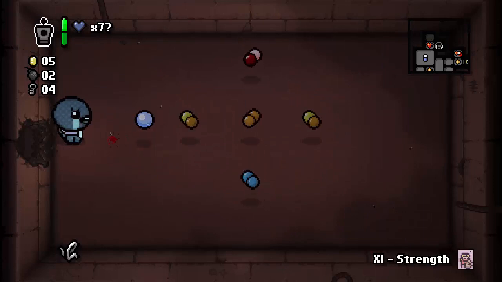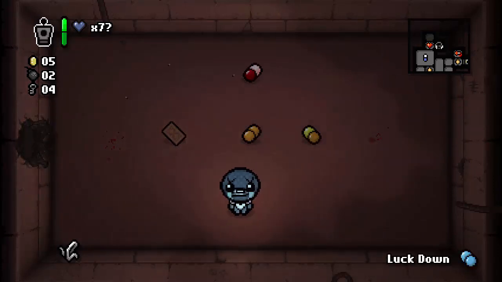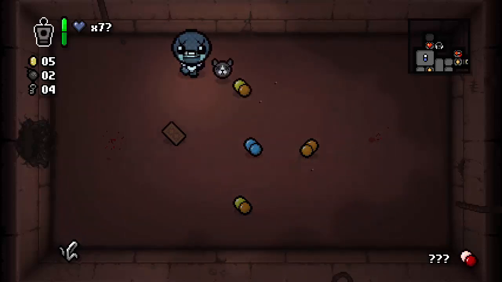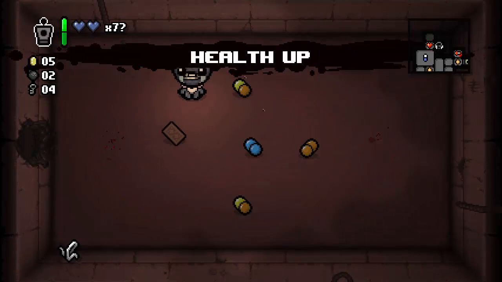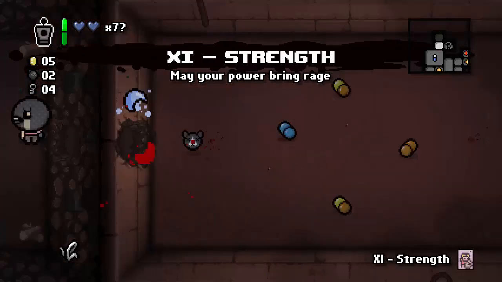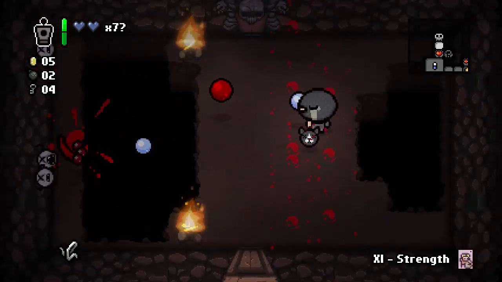So another life down. That's really unfortunate. If any of these pills are good, luck down. Nope. I found pills. Nope. I can see forever. Nope. Question marks. Health up. Okay, that's pretty cool. I almost want to use this strength card. I'll use the strength card in the boss, and that will be a permanent health up since I'm Blue Baby as well. So that's a good thing.